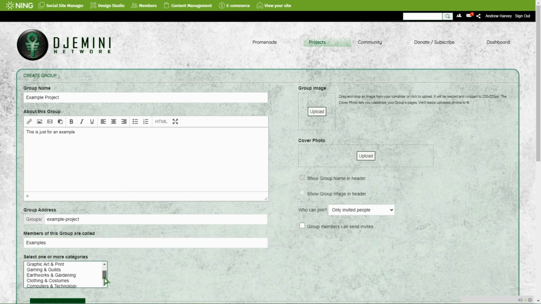Now here we have categories that we've set up as basically a nutshell category you can select. But if you have another category that needs to be included, you just send me a personal message, PM, and I can add a new category. Now you can also select multiple categories by just holding down Shift and then clicking on the categories you want to include.